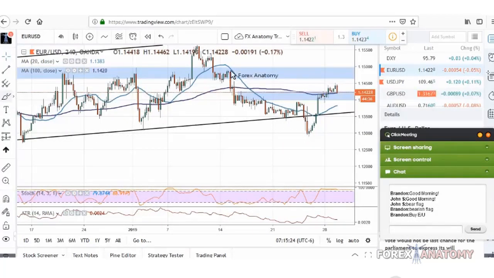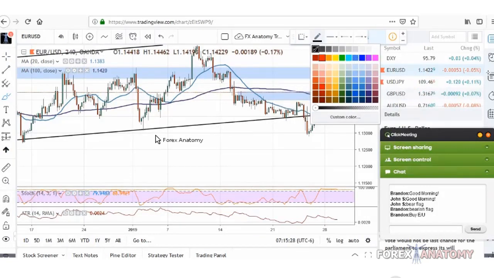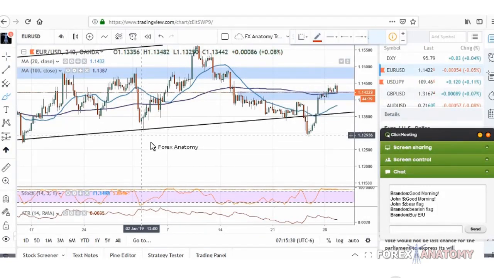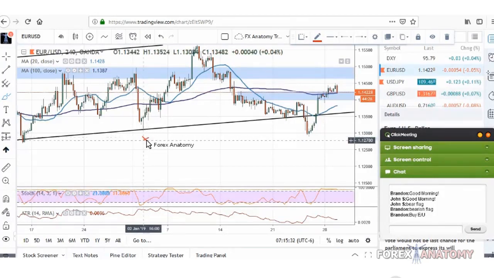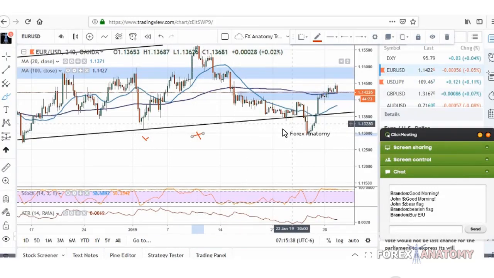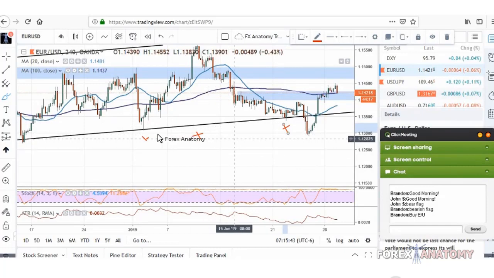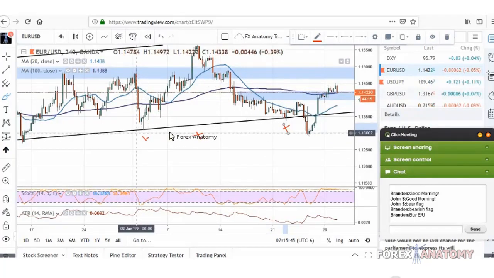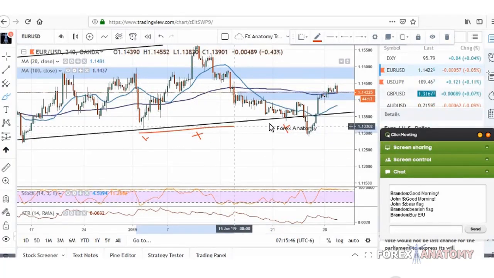So let me just show you guys something. I'm just going to let this be a small teaching moment. So we had stops here, stops here. All throughout here we had a bunch of stop orders, and all of a sudden, just imagine this whole area being an area flooded with stops, right?